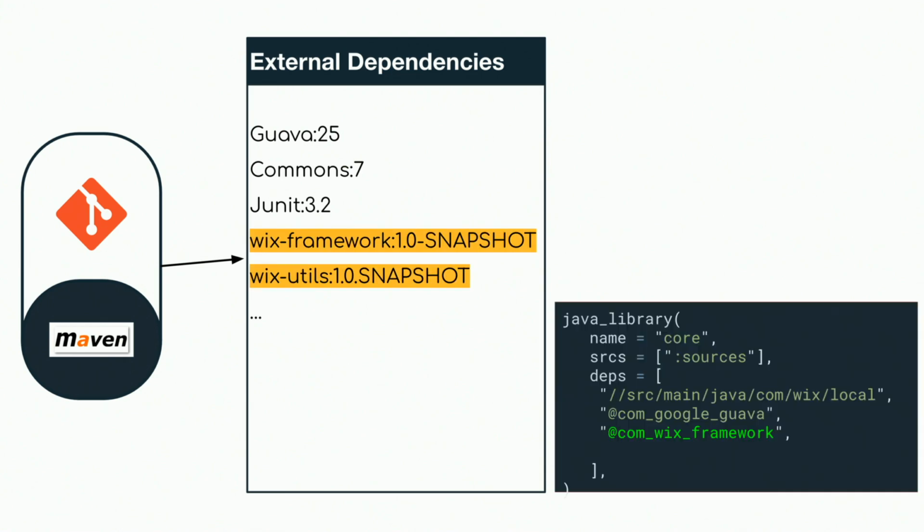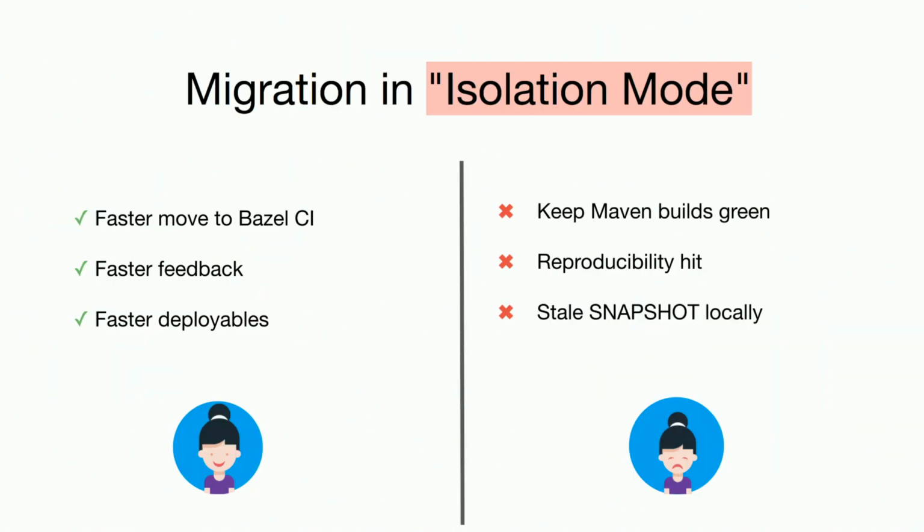This includes common dependencies that you all know, Guava, Commons, JUnit, but it also included internal libraries with snapshot dependencies. So we had all of those labels that represent third-party binary dependencies like Com, Google, Guava, but we also had all of those labels that represented, we call them second-party dependencies, but it was a snapshot dependency. And this was good because it allowed each repo to migrate without depending on the migration of other repositories, and then to onboard the new CI pipeline, get faster builds, get faster feedback.